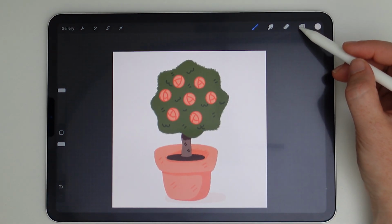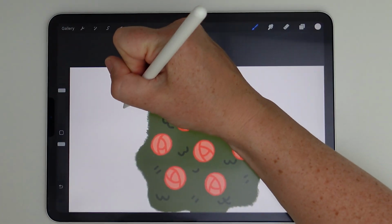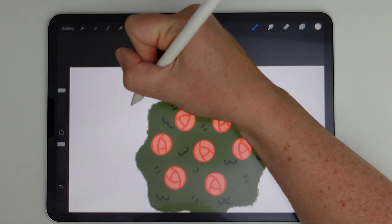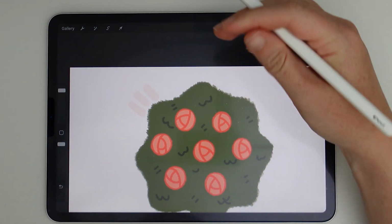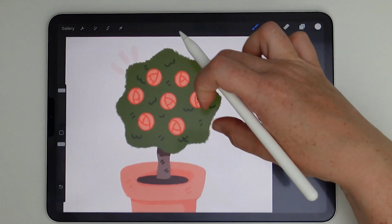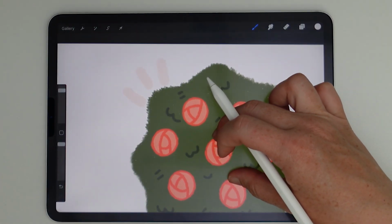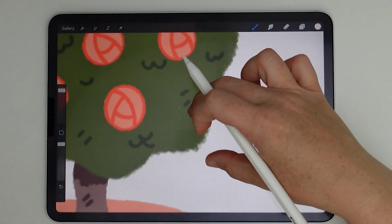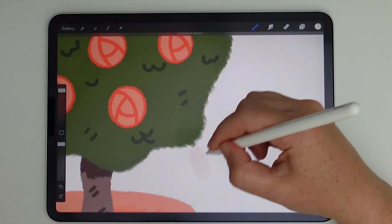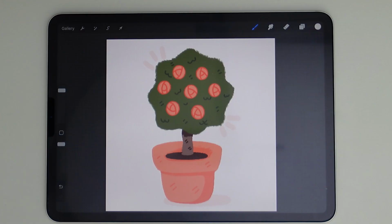And not add too much more, but add a couple little typical kawaii details, and that's just adding like some lines here and there. So here's some lines, those kawaii kind of like shine lines, and then add some more shine lines down here. There we go. So here is my completed project.